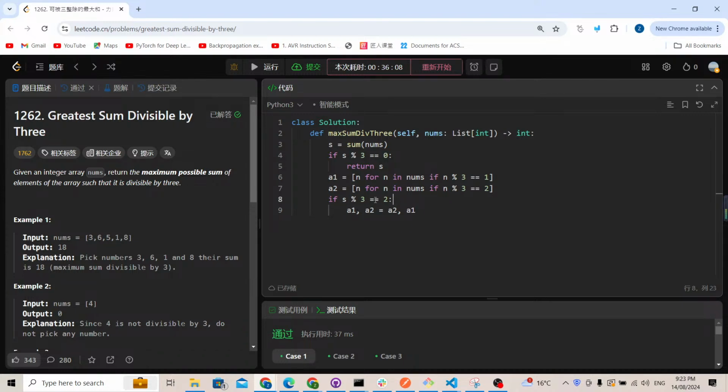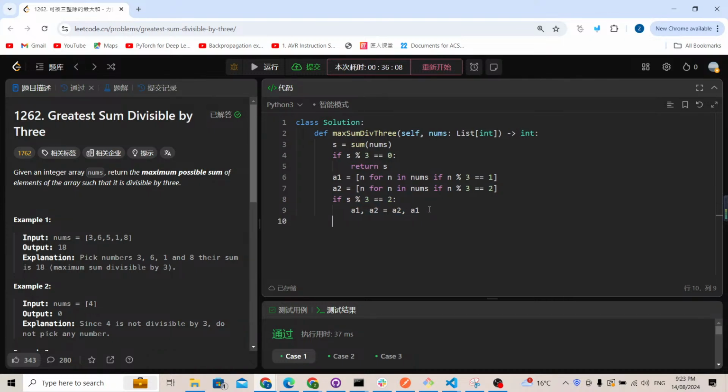if s modulo 3 equal to 1, we're going to keep the same position. So it means inside A1, the remainder is going to always be 1. But what if s modulo 3 equal to 2? So for A1, actually it equal to A2. It means inside A1, the remainder is going to be 2. So in this way, we don't need to check so many cases. We only need to check this line, and after that, we just need to check the minimum.